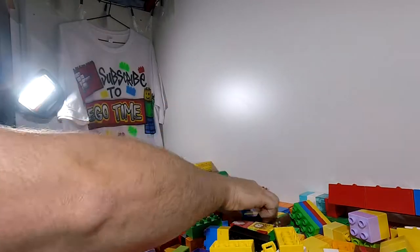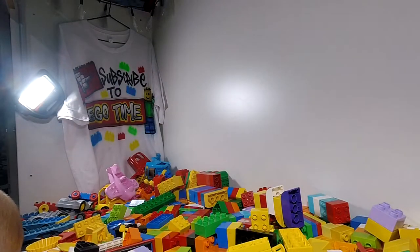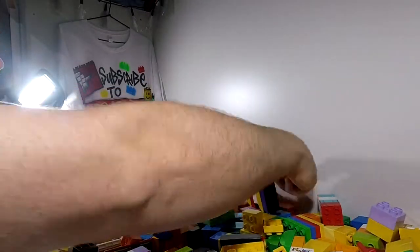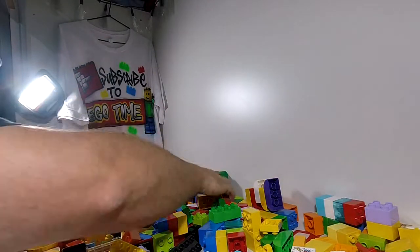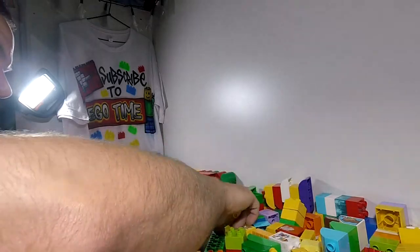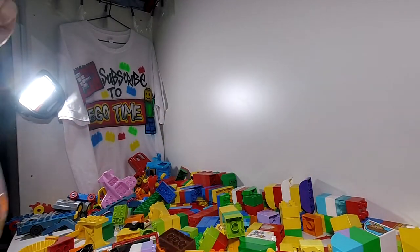Two of these, four purple, three, four, one of them. Four by orange Duplo, one, two, three, four. Okay, one like that. This we've got, one yellow barricade, two yellow bricks, five yellow bricks, one, two, three, four, five. And so there we go.